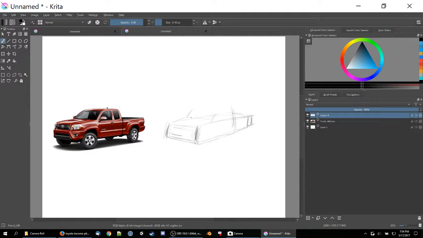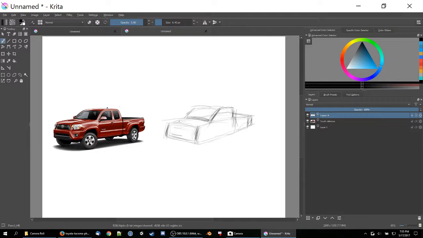And then this part. Yeah, but I'm just beginning it with this perspective cube as the base of it, and then working off of that. And so then once I have that, I can find where these important lines are, like this line for the beginning of the windshield, and build up the form from there.